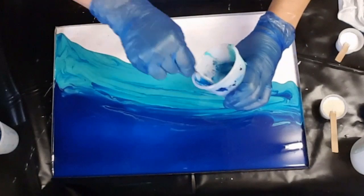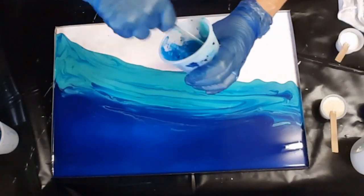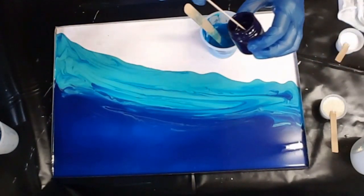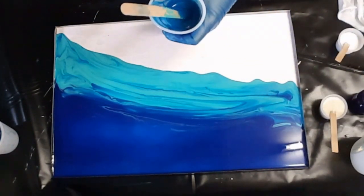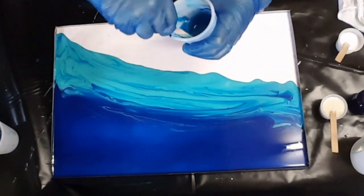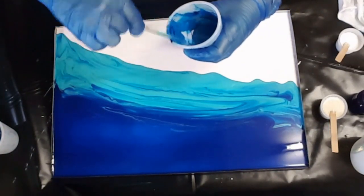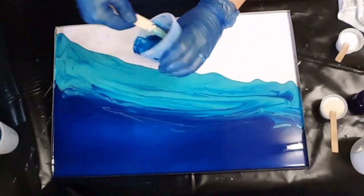And I will add a little bit more of that blue. This is what you do. Unless you want to go by the exact recipe, you've got to play with your colors. You've got to add more or less and just play with it. Okay, so I'm just going to scrape on the edge there so I don't kind of mess up that stick. I can use it again. There we go. Just turn that blue into an opaque. Looks a bit messy, but trust me, it'll be fine.